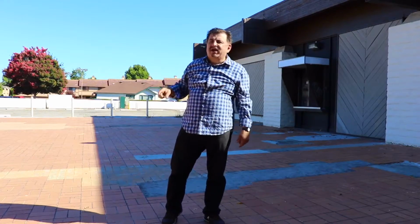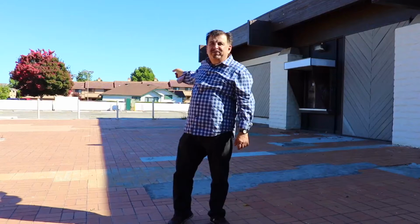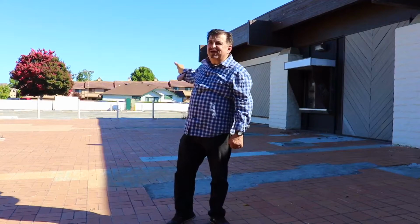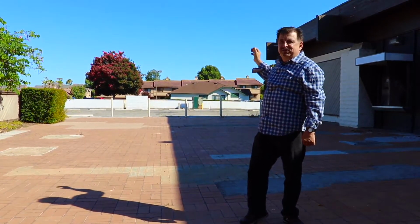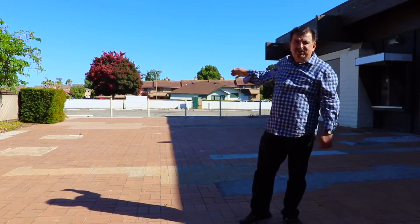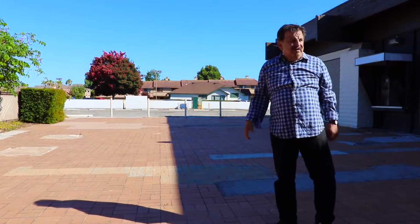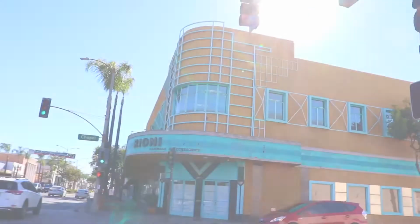Also, I want to point out this long building behind me. This building is built on the floodplain of the wash. That's why it's so long. It extends from Chapel, which is the western side of the wash, to the wash. So you have these really hyper long blocks, and these are really hard to develop, but they develop them nevertheless without any kind of pedestrian access. It's a long block.